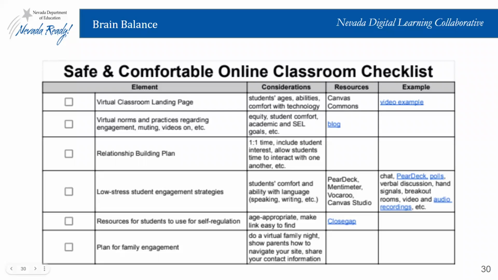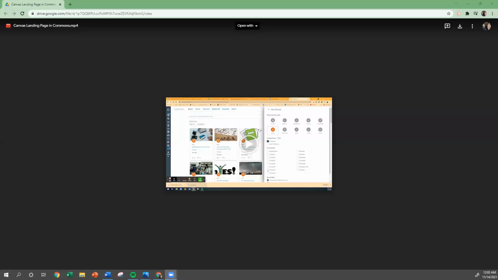video. Let me get there. All right, when I share these videos, I'm going to mute my sound so that you can hear the video better. Here's the video showing you how you can go into Canvas Commons to find a template that is appropriate for your student's age. I think I look for some middle school template perhaps, but regardless of what I look for here, this is how you would do it for whatever age your students are.